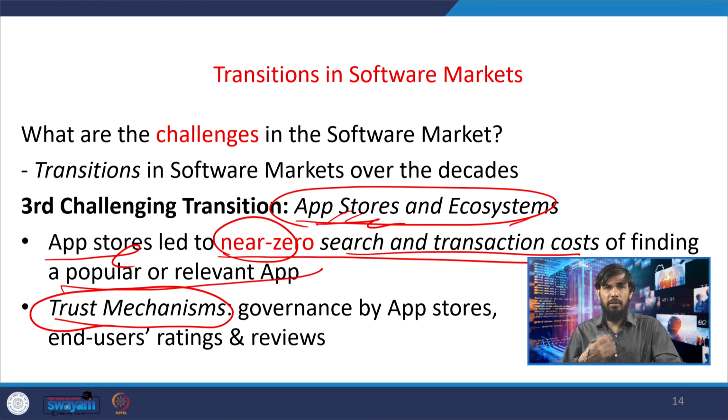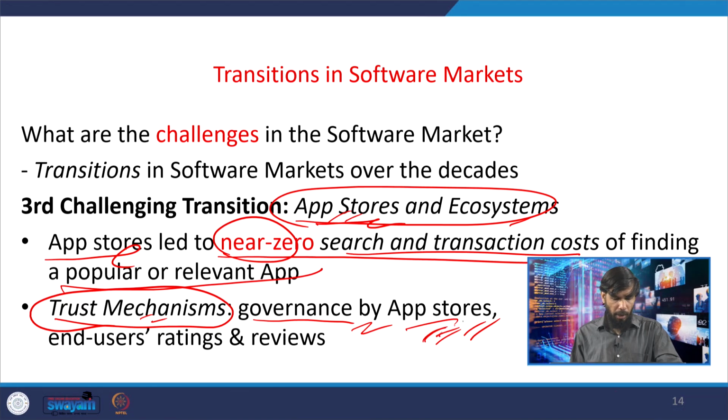So there is an added trust mechanism, because the whole governance of those apps is being done by app stores, which are from the company which is running the operating system, whether it's Google in case of Play Store on Android devices, Apple in case of Apple devices via App Store, or Microsoft in case of Windows and Microsoft Store, right.